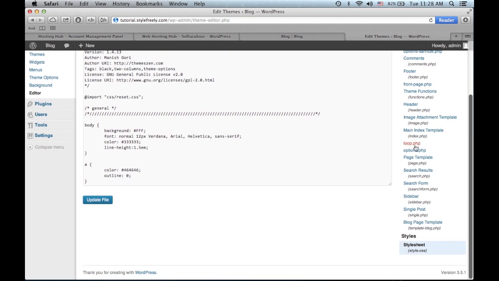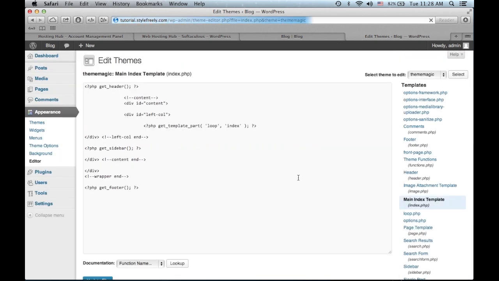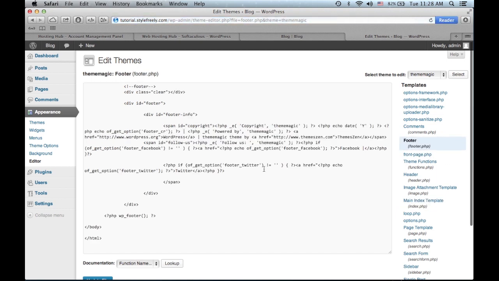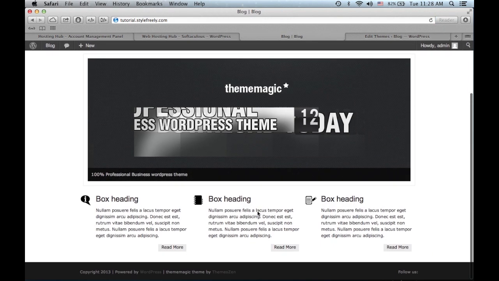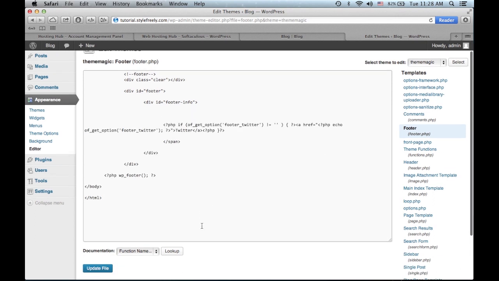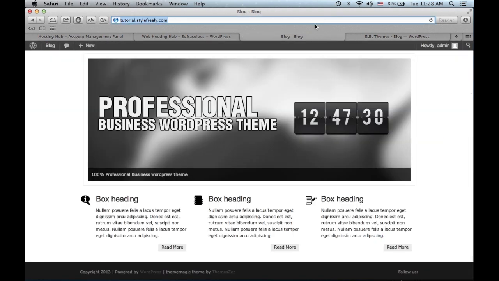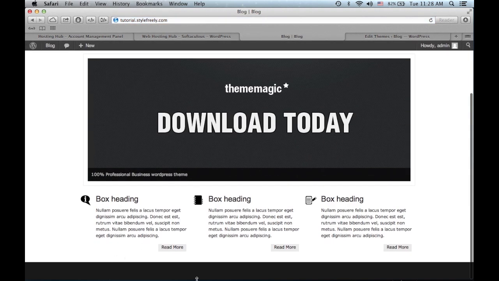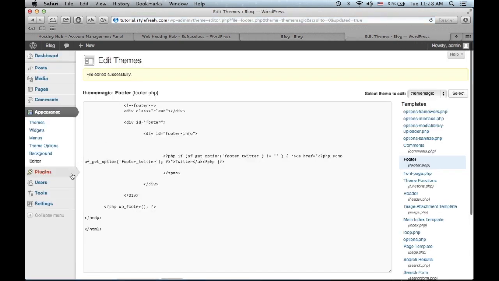Over here you could go to the main index template, which is the index.php. Edit whatever you need there. Edit the footer if you want. You could take out the copyright. This controls the copyright code on the bottom over here. So what we could do is we could just completely delete this code. Let's save it. Let's press enter. And see, it's gone. That code from the bottom, so you could remove their copyright. Anyways, let's go back to the theme editor.